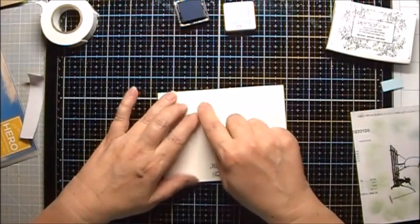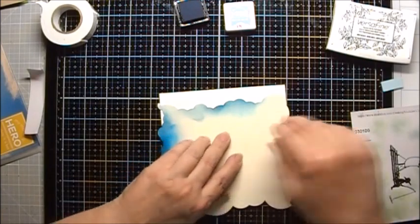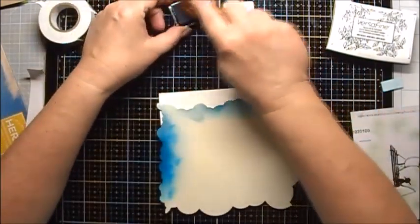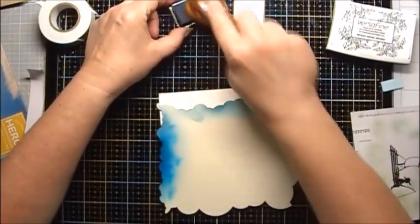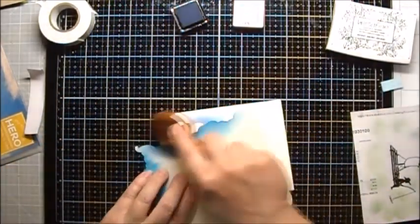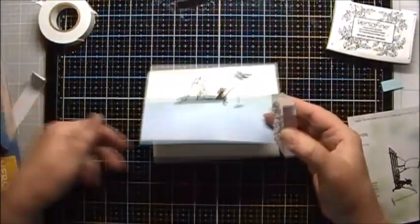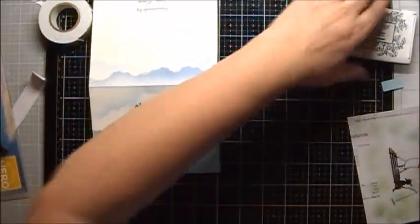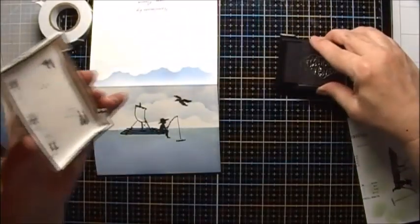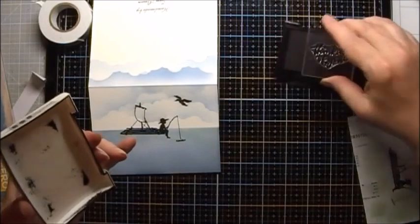Okay, and I've also got a little smudge here on the back. And so I'm going to just do a simple cloud border along the back also. Okay, and the sentiment for the front, I'll use the Thinking of You sentiment from the add-on kit.